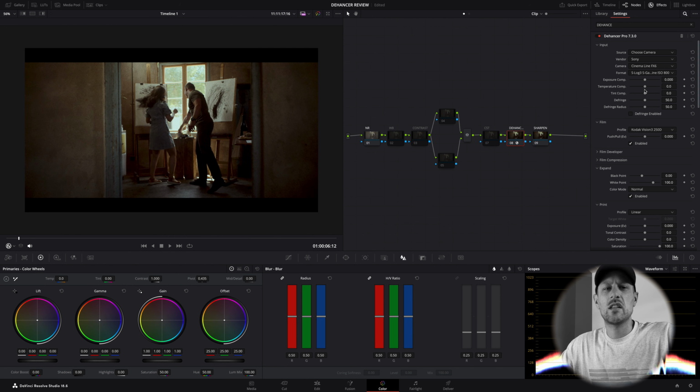It is pretty limiting because it's based on a slider, whereas these 2 nodes over here, you can use your primary wheels to really dial in that look a bit better. I usually would use them, but for this purpose, we'll just stick in Dehancer. So I'm just going to quickly do a couple little changes here and warm it up ever so slightly and add a little bit of purple tint just to correct that a little bit.